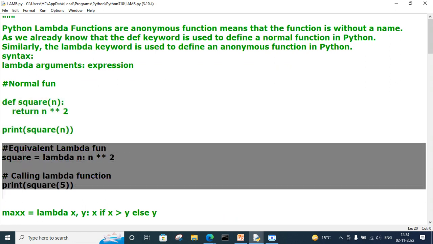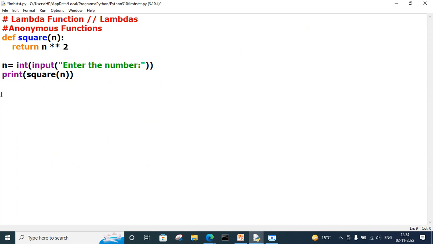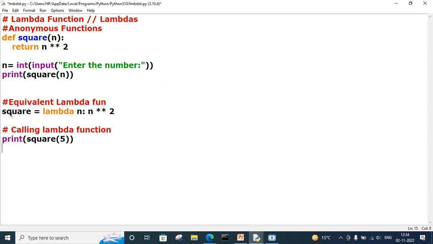Its equivalent lambda function would be: a variable, because it's returning some variable, equal to the lambda keyword, variable, colon, variable raised to power 2.